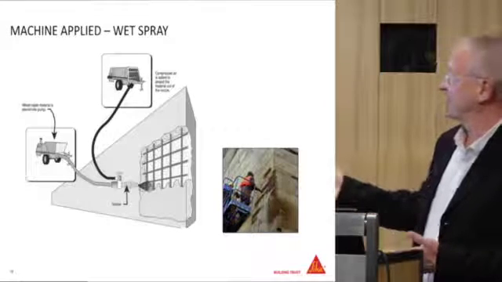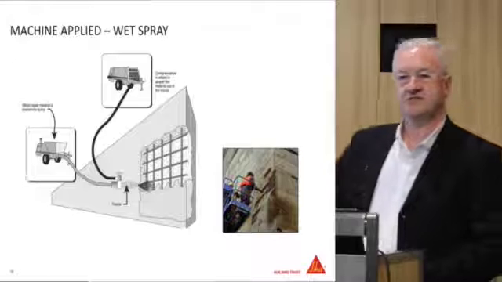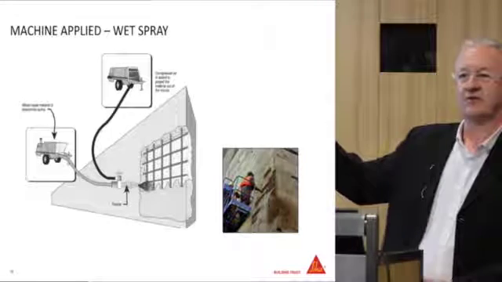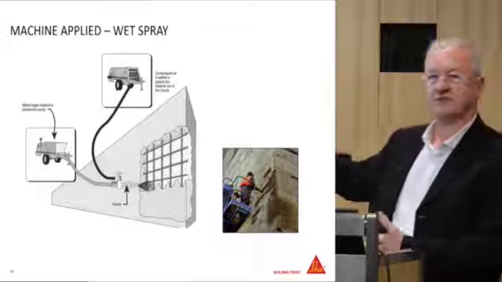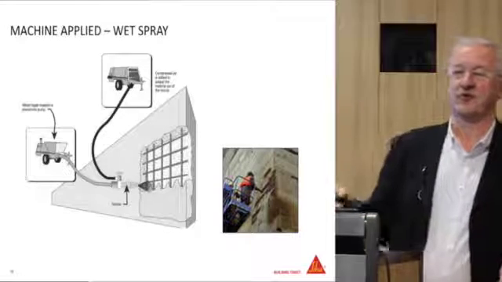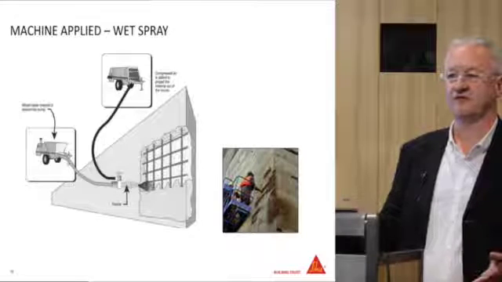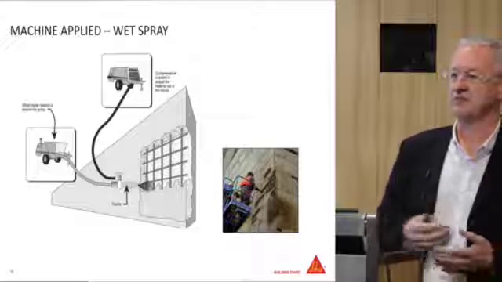Again, very good if you've got quite a big distance from where you've got the machinery and the point of application. You're looking at around 20-30 metres. With the dry spray, you can be over 200 metres away from the point of application, which is very useful for marine works and bridge works.